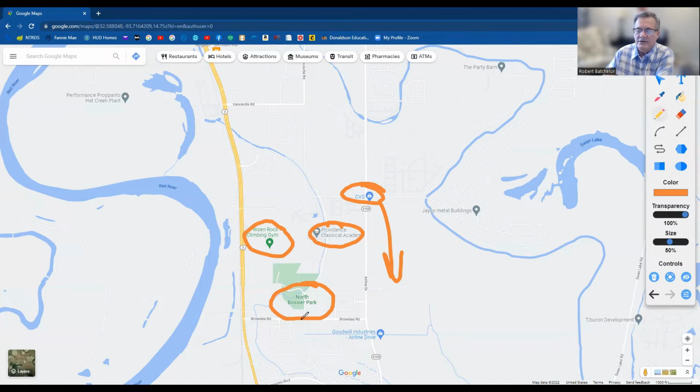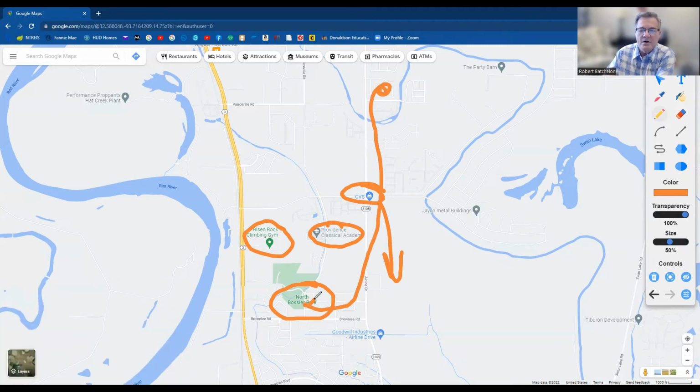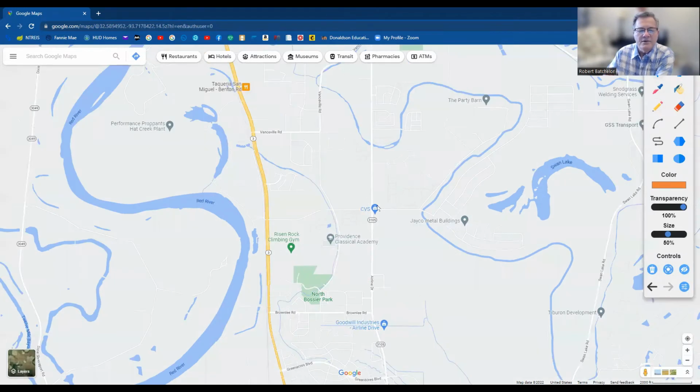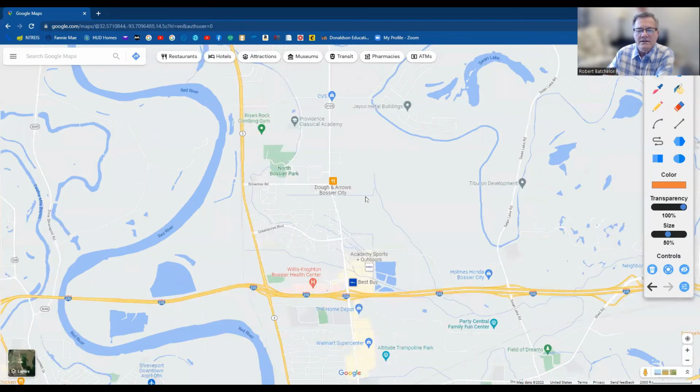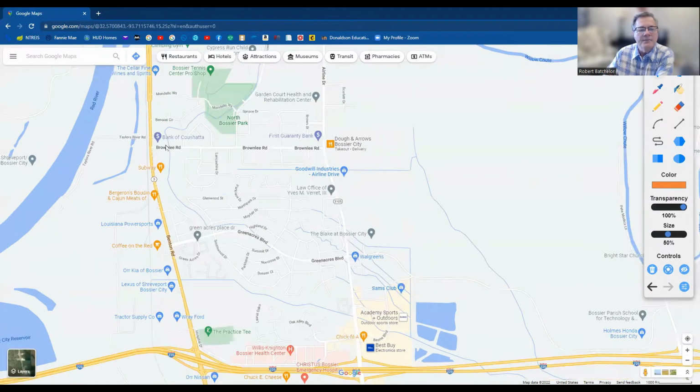If your neighborhood's not really a place where you can walk, then driving just a ways from up here down over to the park wouldn't be far for your exercise. And we see Goodwill, and then we see Sam's Club. We have plenty of banks and all. We've got a tennis pro place right over here in this area.